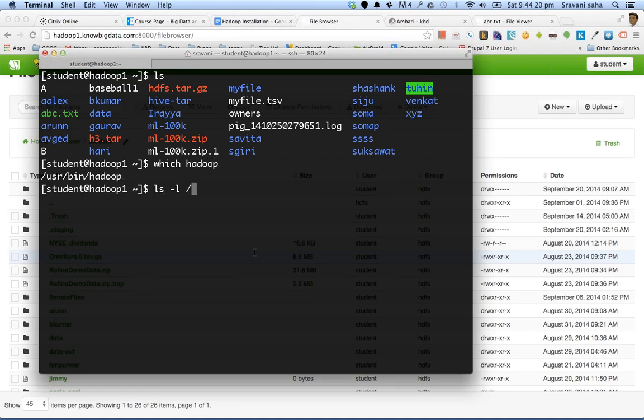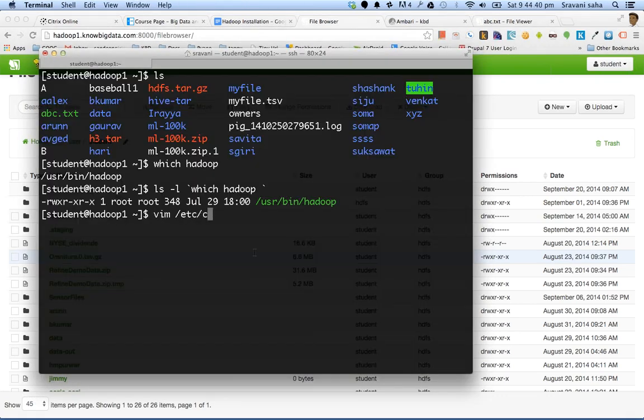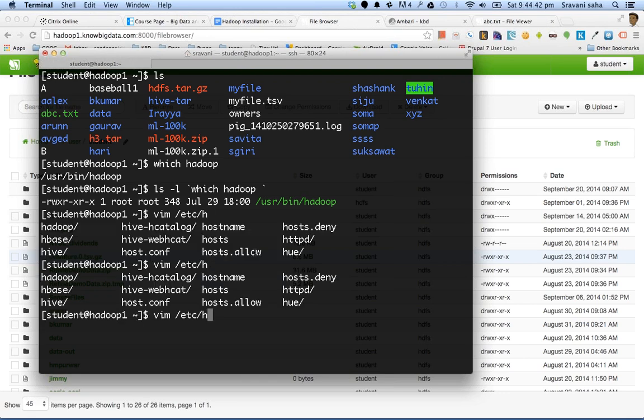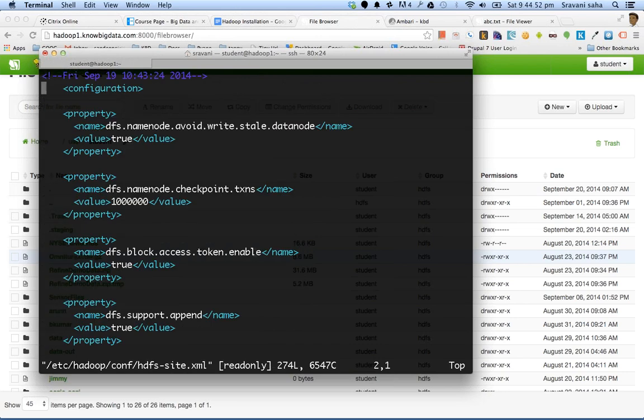If you go to etc, then hadoop, then under conf, you have hdfs-site.xml, and it shows you that.